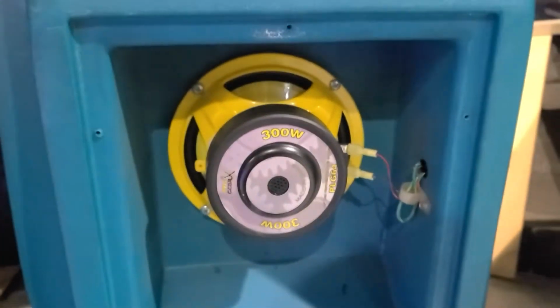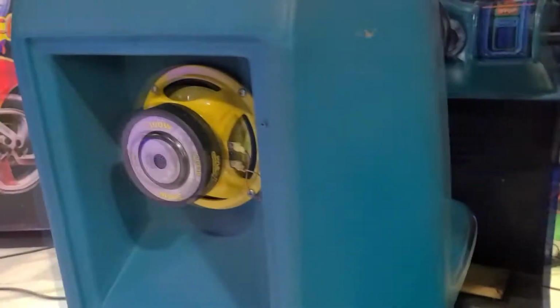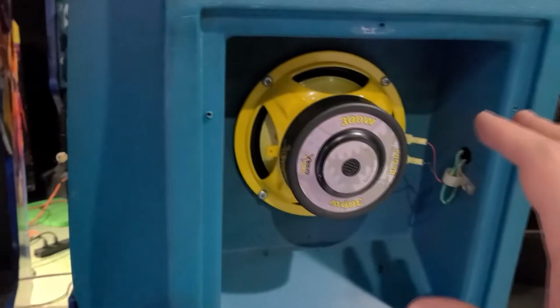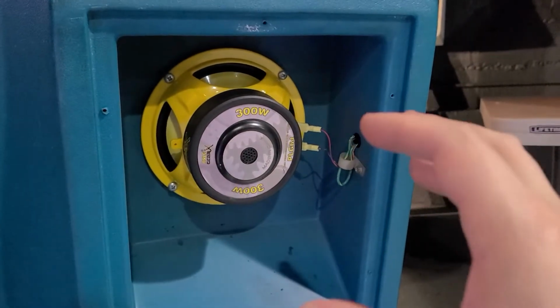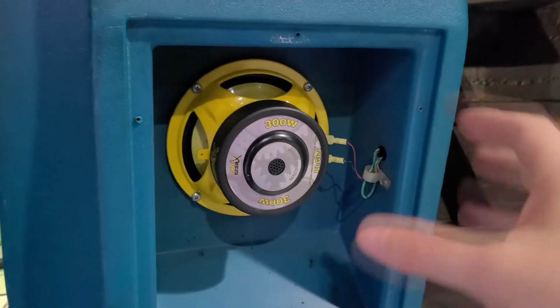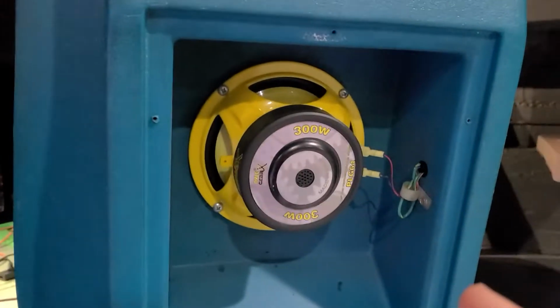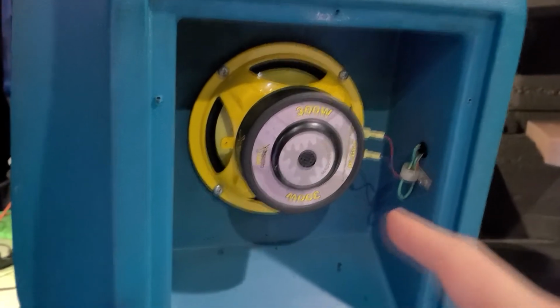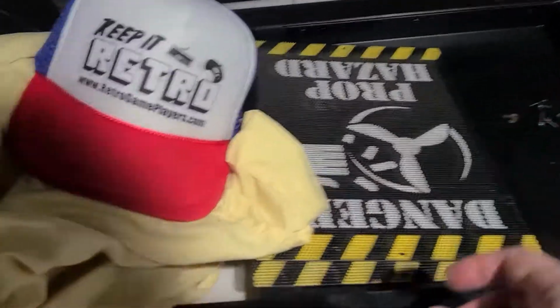I noticed that this seat in particular didn't have any rumbling effect at all, whereas this one did. But I took this apart and this speaker was so shot. It was completely rotten. The surround fell apart in my hand. I took this one apart and it worked, but it was also trash. So anyway, I got these off Amazon. They were like 18 bucks. And I actually think they look pretty cool being yellow because, oh yeah, dude, keep it retro.